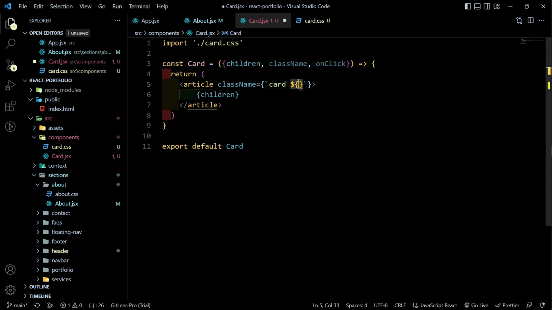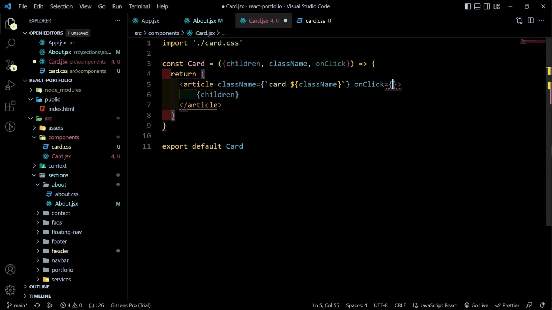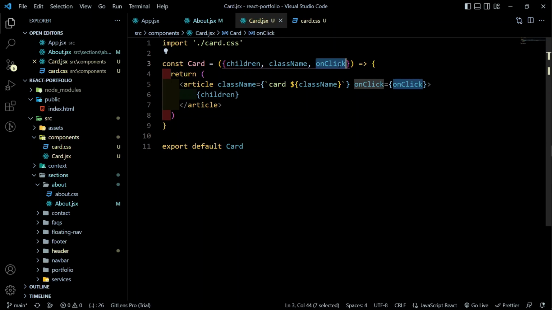So let's bring in the className prop that we have here, and for any onClick prop that we have, we should have this onClick here as well. We should just pass in the onClick prop that we have, and that should be it. That should be all for this card component.